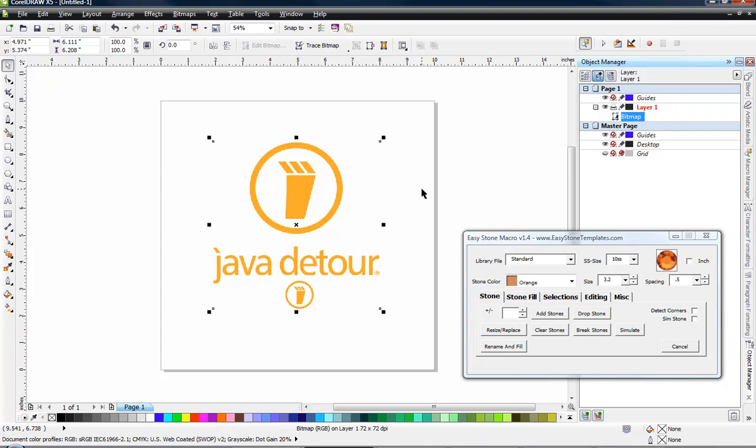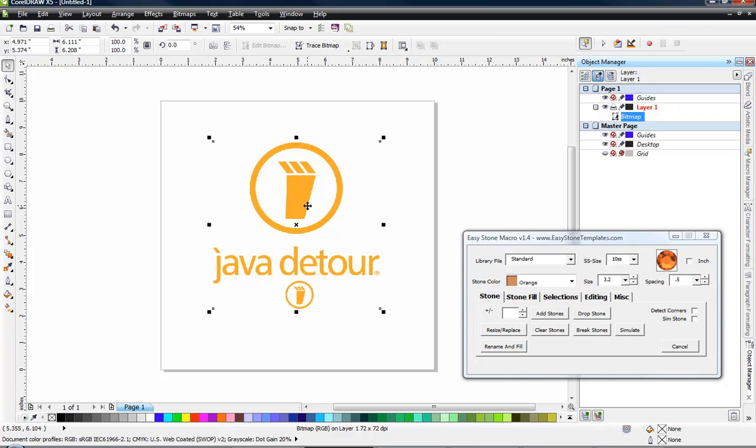Now, I should also point out to you that we do not have the vector file. Most of the time, we're going to say to our customer, do you have a vector file? And most of the time, they're going to tell us no. But on occasion, they may tell us yes. In certain circumstances, a vector file can help us more rapidly produce a particular design. In certain other cases, it doesn't. In this particular case, it would help a little bit, but it's not really that imperative. So our process for this logo is taking it from the JPEG version and creating a rhinestone design out of it. So we don't have the vector part of it.